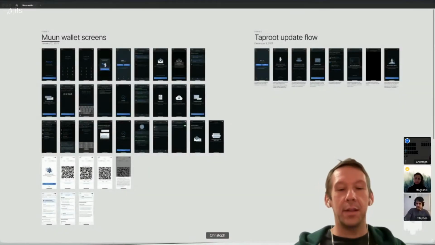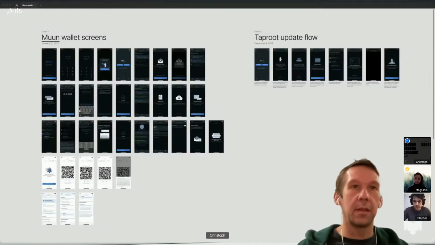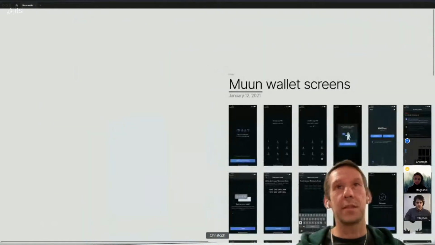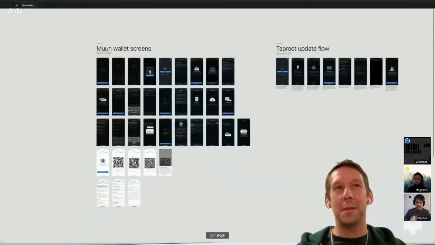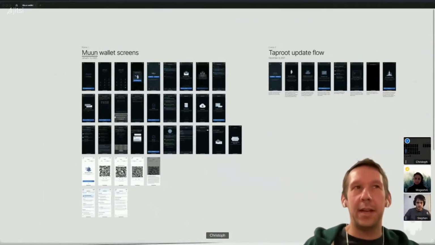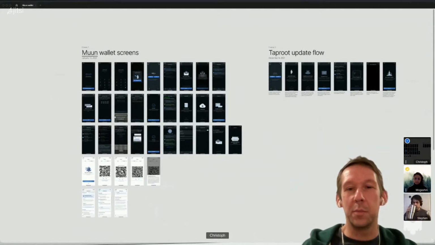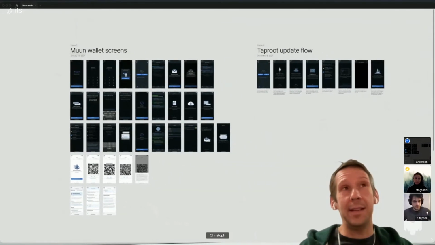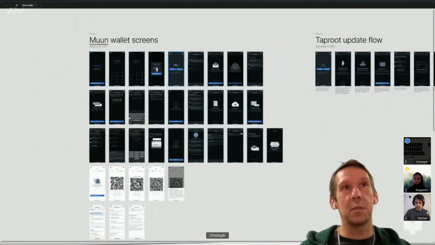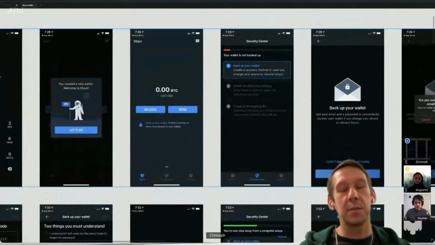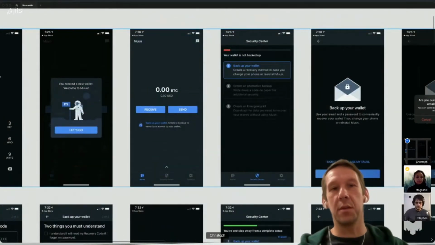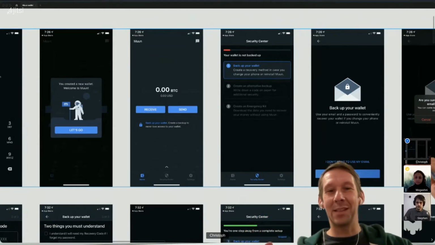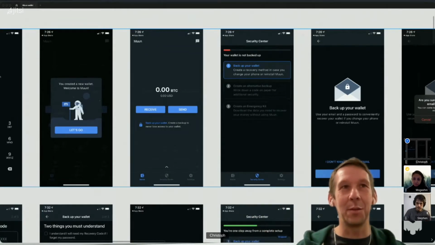Okay. So here's this Figma file that's also in the notes here. If you look at the top here, it says January 12th, so these are screenshots that I took, I think fairly briefly after that big version 2 of Muun came out with this big redesign. I liked it a lot, I think it was great. It was one of the first wallets that offers Bitcoin and Lightning, but also has this unified balance where you don't have two balances, you're not quite sure why, and you're not sure how to get a balance from one to the other and what that really means. It just unified the whole thing.